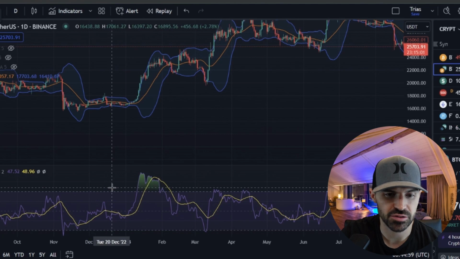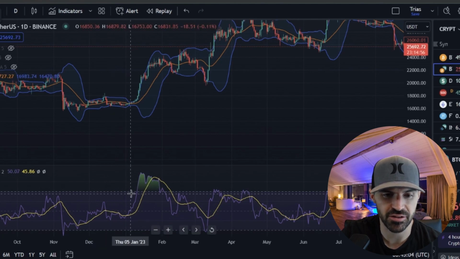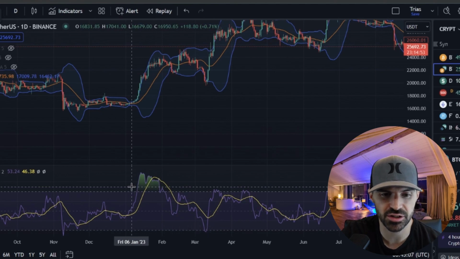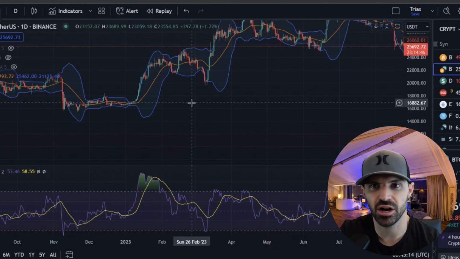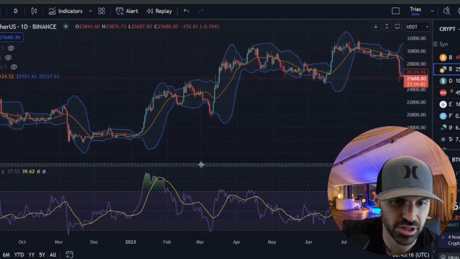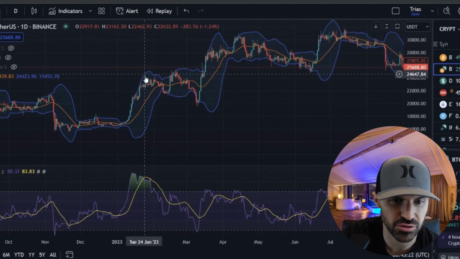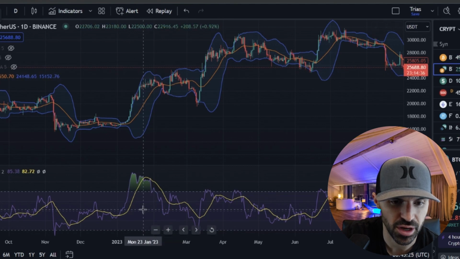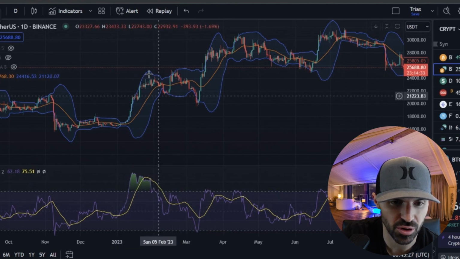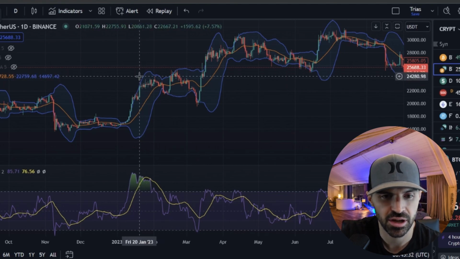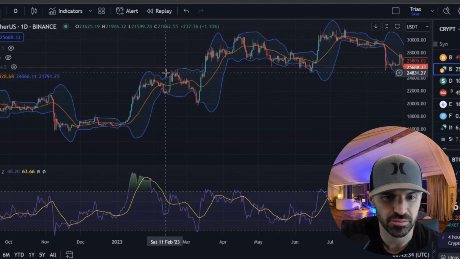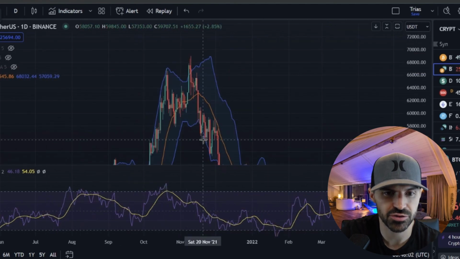So what I like to do is make sure that the RSI goes past 70, but I always like to wait until it's past 75. So then I know that this strategy will work, and it actually has a high success rate. Price action shot up here, but it didn't break out through the top of the band, right? But it was overbought. Because it didn't break out past the top Bollinger band, I knew it wasn't right to take a trade there.